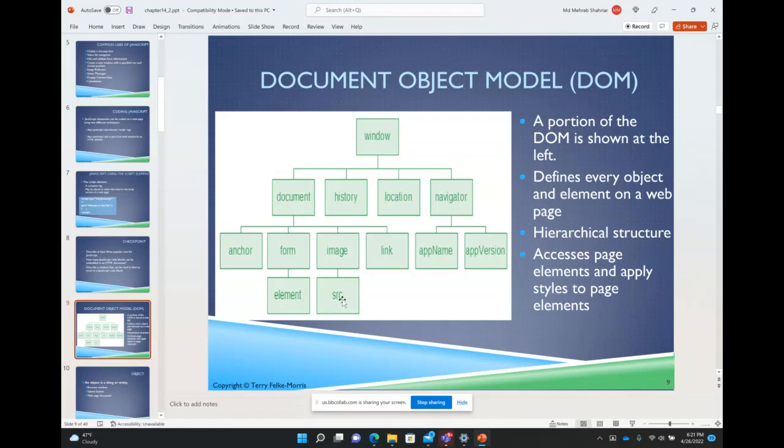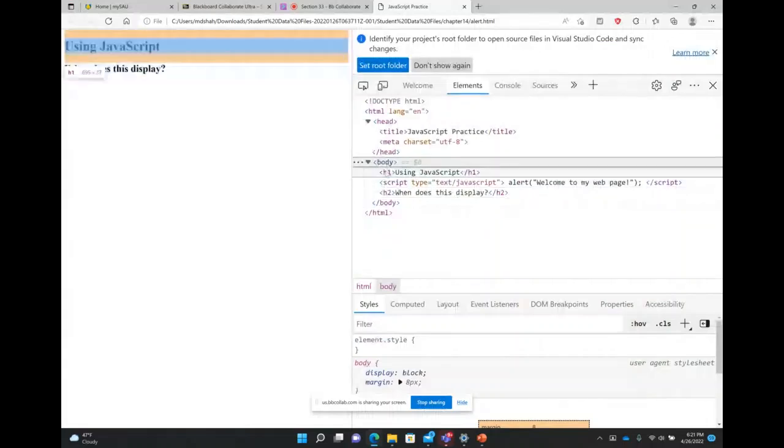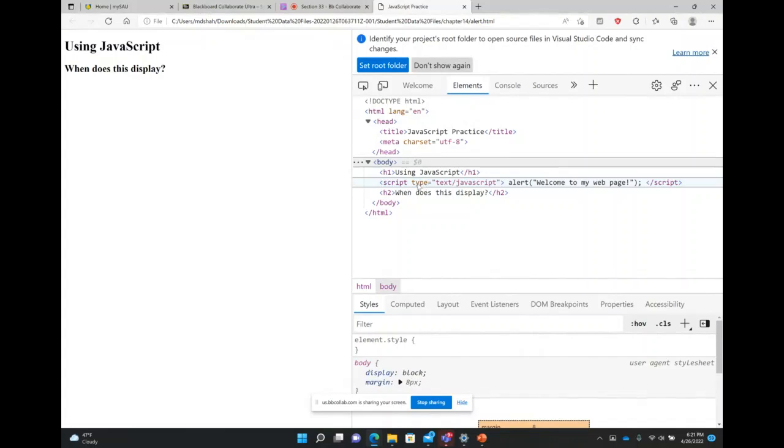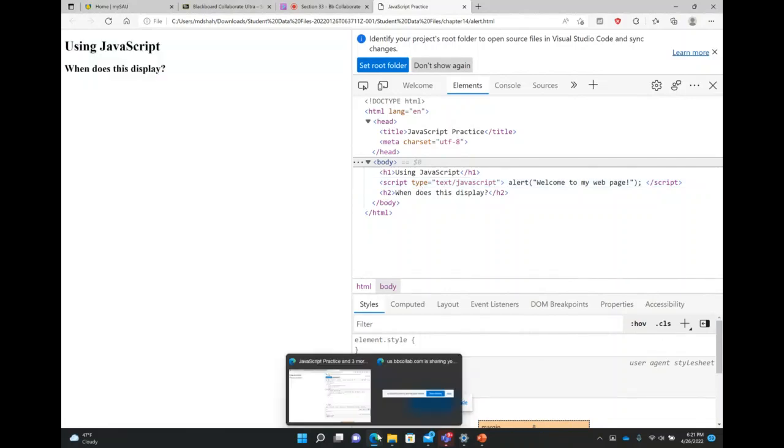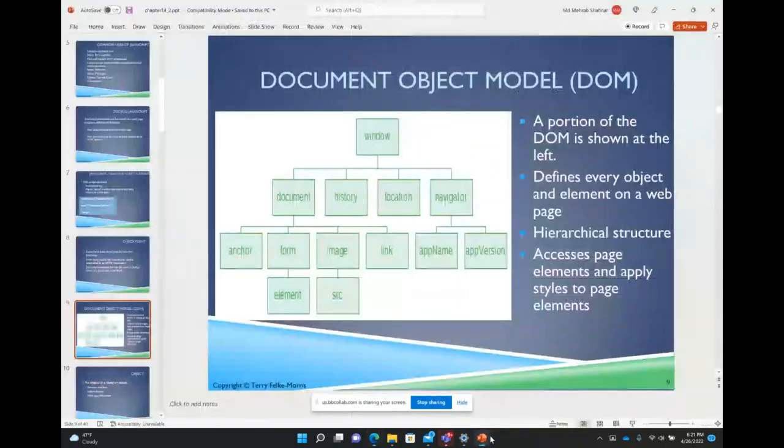So let's go back here. We said these elements, like HTML elements, are objects. Even this one is also an object, right? And inside that you have a parameter, like an attribute for the element. That one is also accessible through the document object model. So everything from the browser window to the HTML document, and then inside the HTML document you have the HTML elements. Inside the elements you have more elements or attributes. All these are objects.